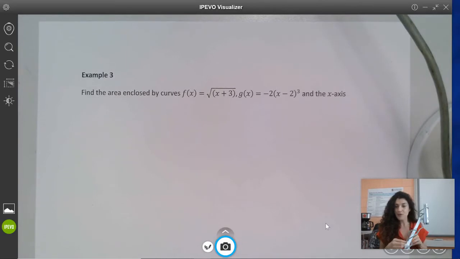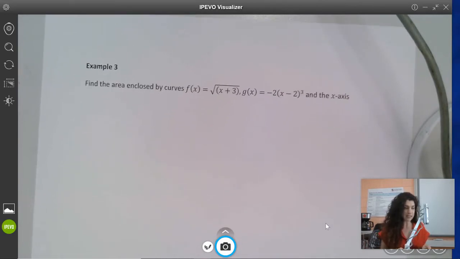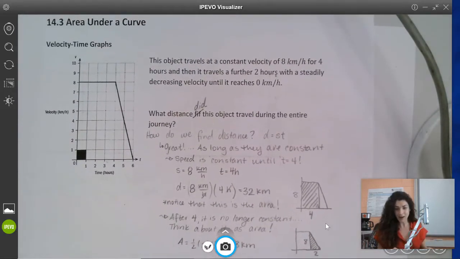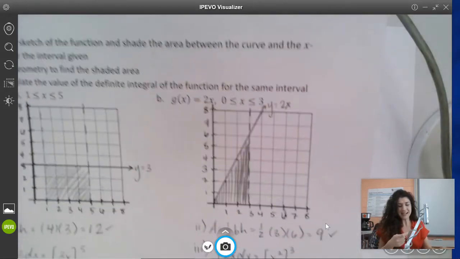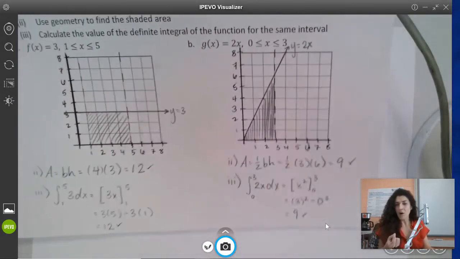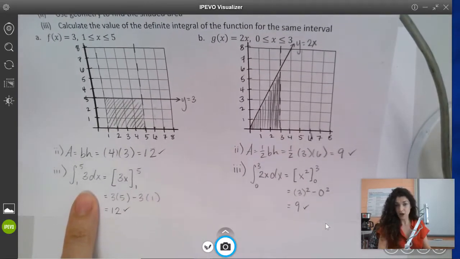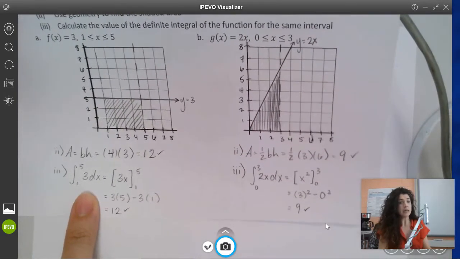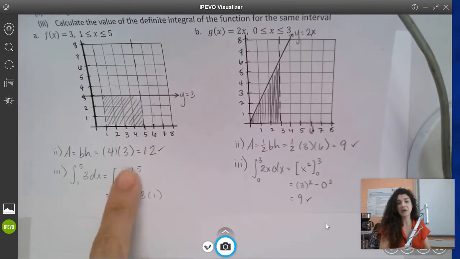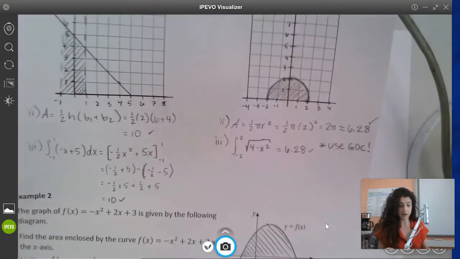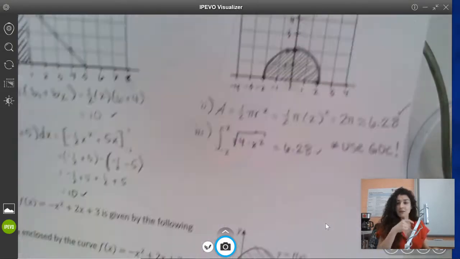We are finishing up 14.3 today. What we've talked about so far in this lesson is that we've really leaned into the area underneath the curve. We've talked about why we care about the area underneath the curve. And then we talked about it in small steps in the beginning, that you can find the definite integral of an equation, and it gives you the exact same area as if you had created a geometry problem of the area of that shape.